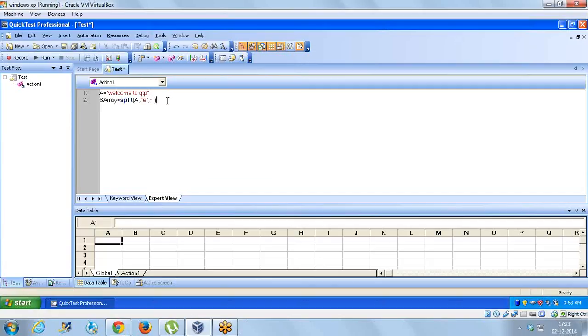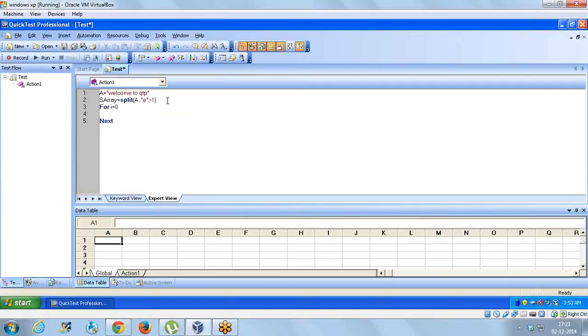Fine. So now I want to see whether it is splitting up this string, welcome to QTP, and whether it is splitting from e or not. Now this might be a bit complicated, but just try to understand. For I equal to 0, this is the syntax for a for loop.